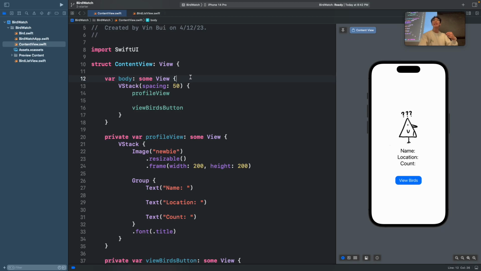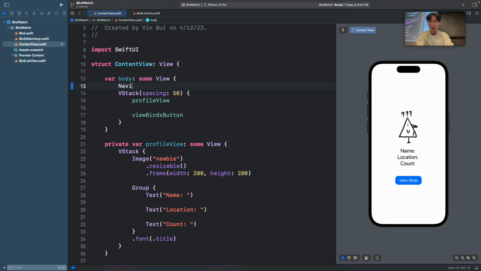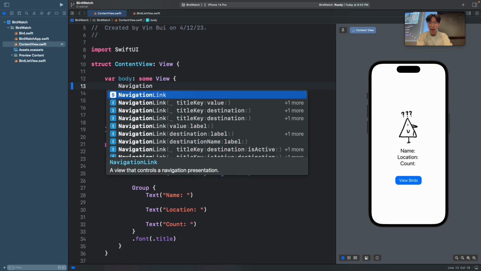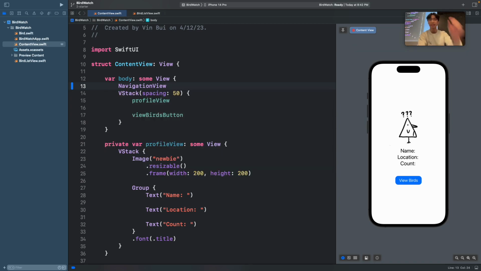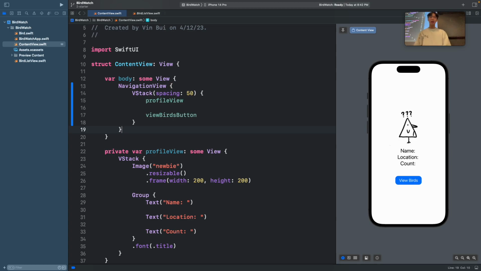You can also use a navigation stack, but in this demo, I'll use a navigation view. So create a navigation view, and the content inside will be this VStack. So now everything looks the same because all I did was just add this to this navigation view stack.